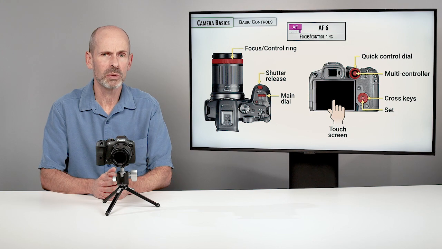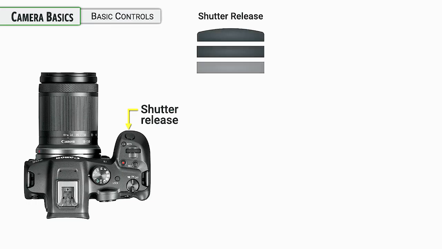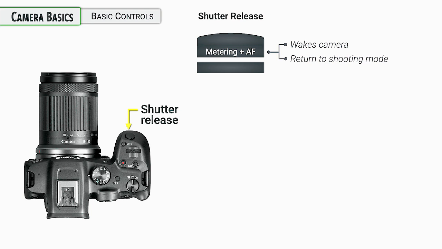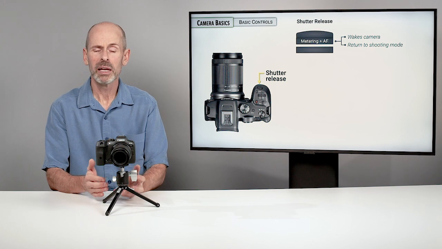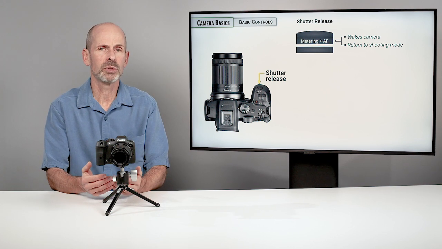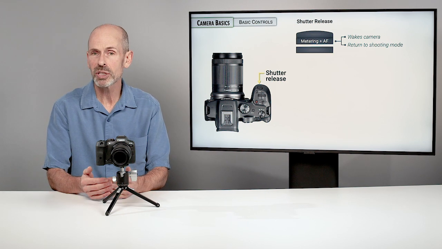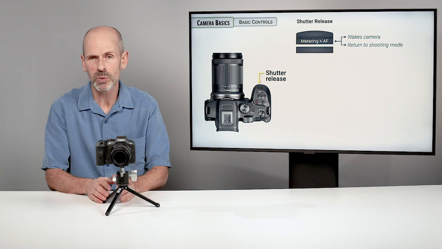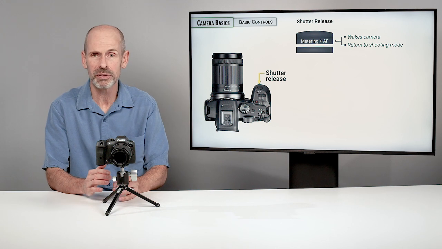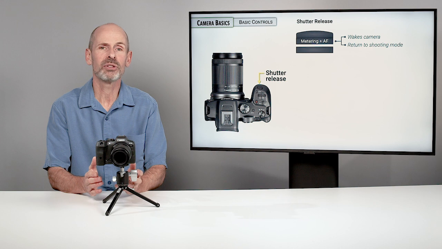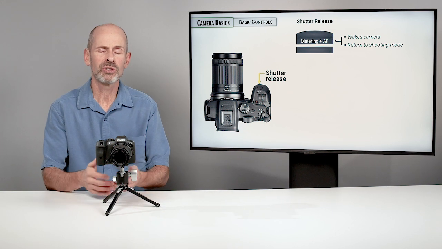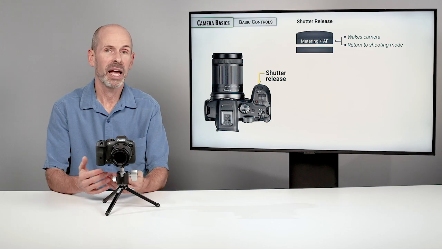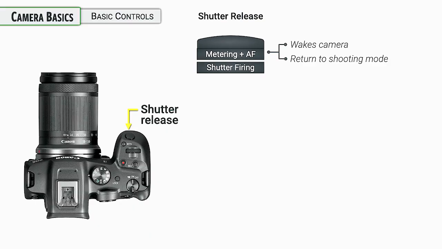The camera has a capable touch screen usable for playback, shooting, turning features on and off, and navigating menus. Pressing the shutter release halfway activates the metering and autofocus systems and wakes the camera if it's asleep. The camera shuts down periodically to prevent battery drain — how quickly it shuts down can be controlled later. If you're lost in a menu, pressing halfway down on the shutter release returns the camera to shooting mode.